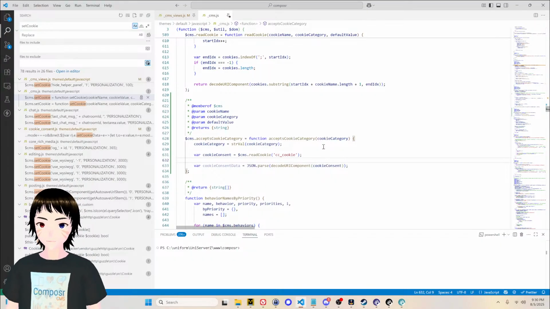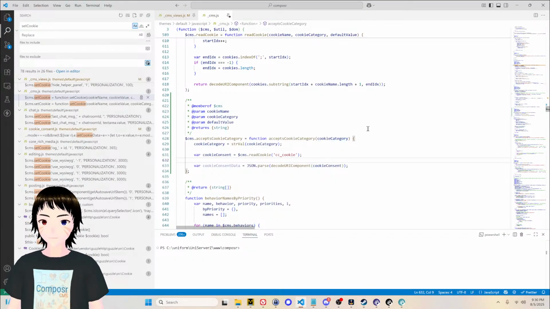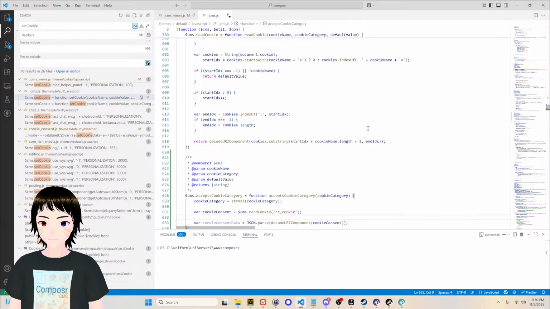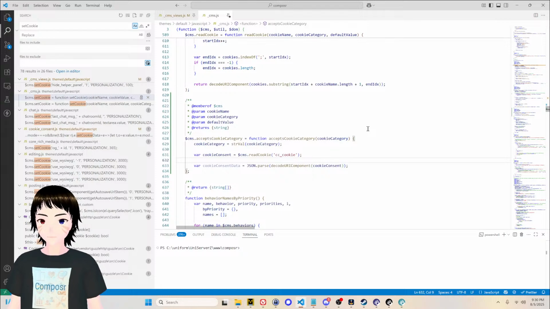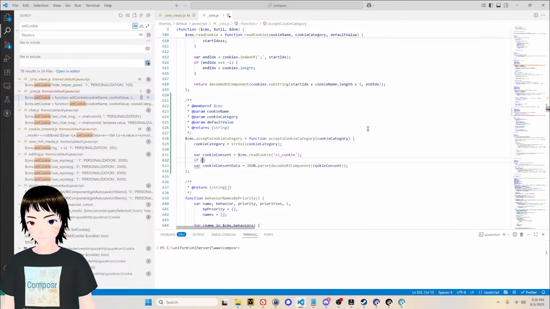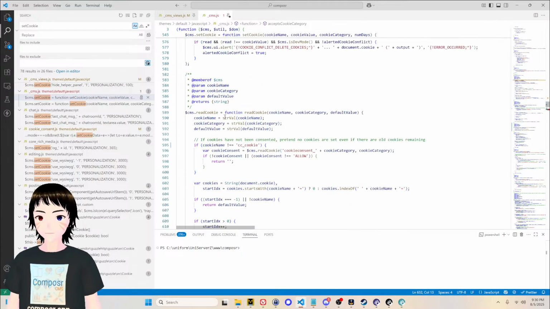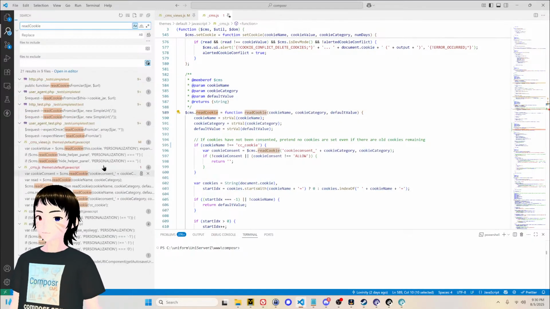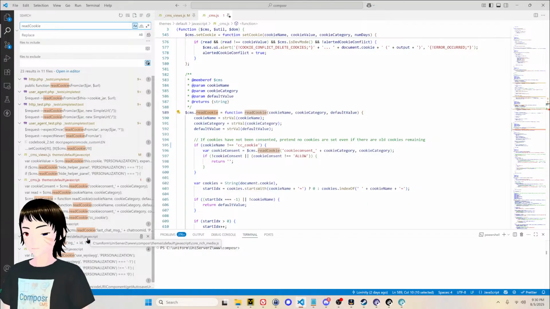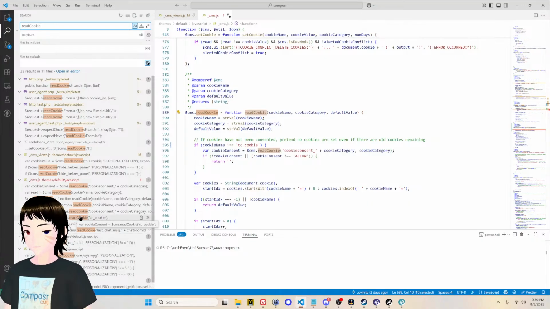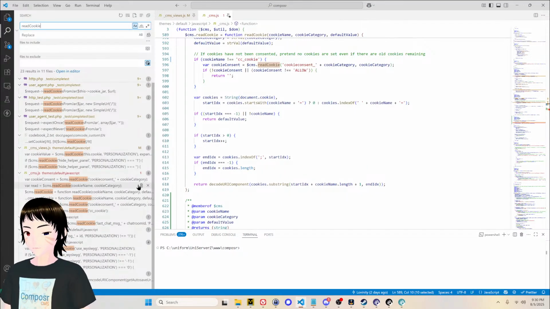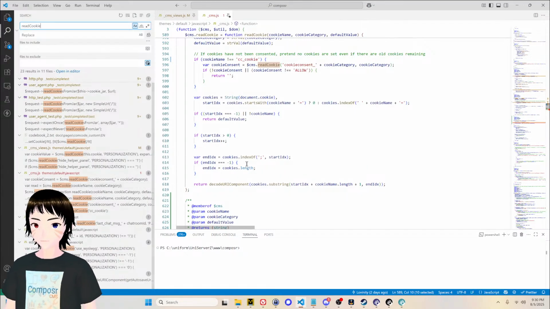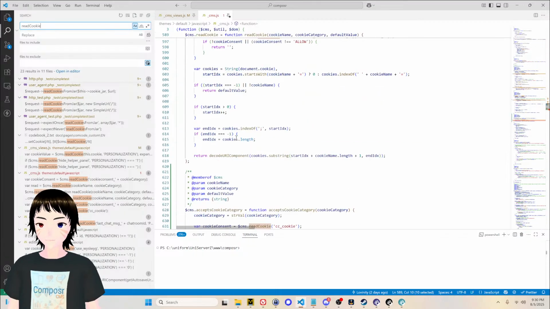If we have a read cookie that does not exist, let me see what we do for our other checks here. Looks like it would be blank if it doesn't exist.